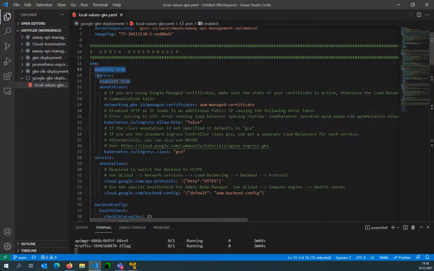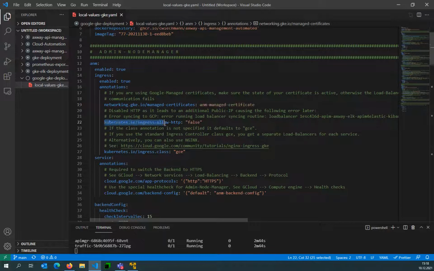It should be enabled. Would like to have this as an Ingress resource. And here, depending on your Ingress controller, of course, you would have to use other annotations. For the Google default Ingress controller, I'm saying it should create a load balancer finally with that managed certificate, Admin-Node-Manager managed certificate.